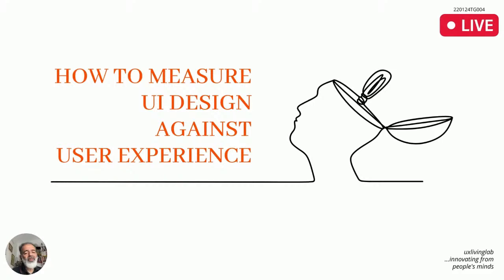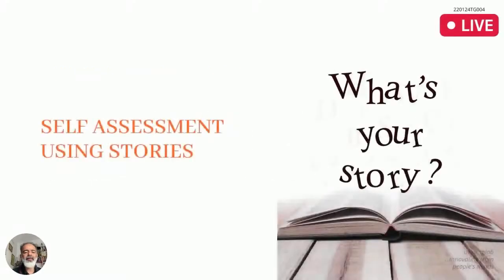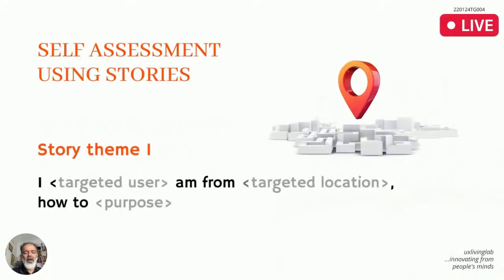Then, how to measure UI design against user experience? That's one of the important things any UI designer has to do. You can design a lot of things, but it should be measured against user experience. How to measure that? Tell a story. Self-assessment using stories is a very interesting method to assess the UI design against UX. How to tell your own stories on your own design.